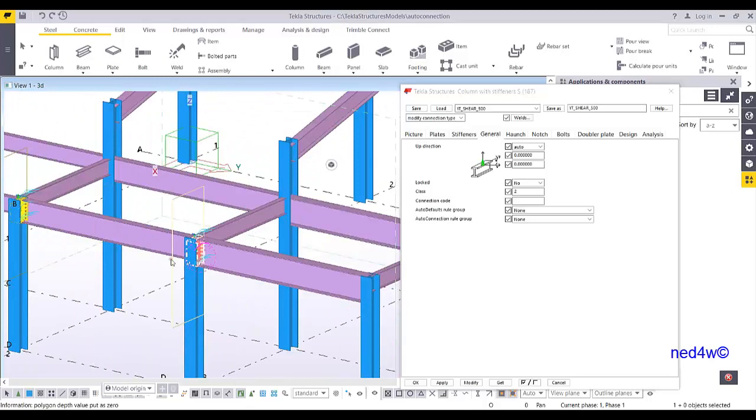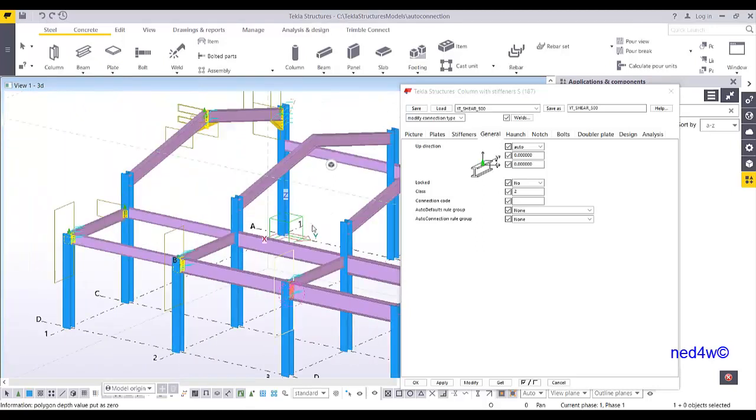Alright, so now I have created all the attributes for a different member or different connection. And as I've mentioned earlier, I'm going to use that when I use the auto default.